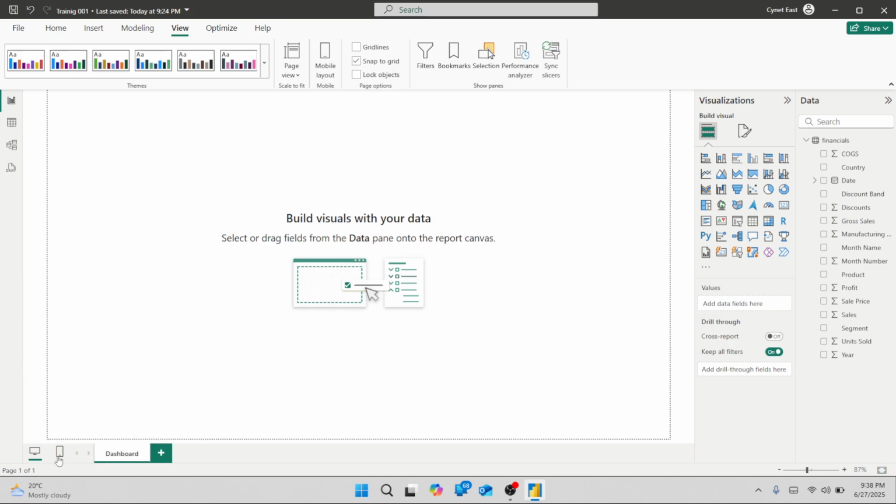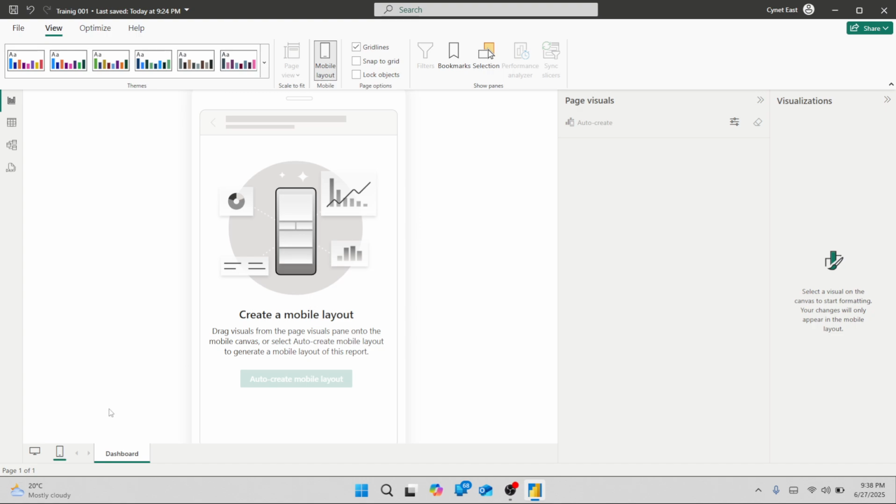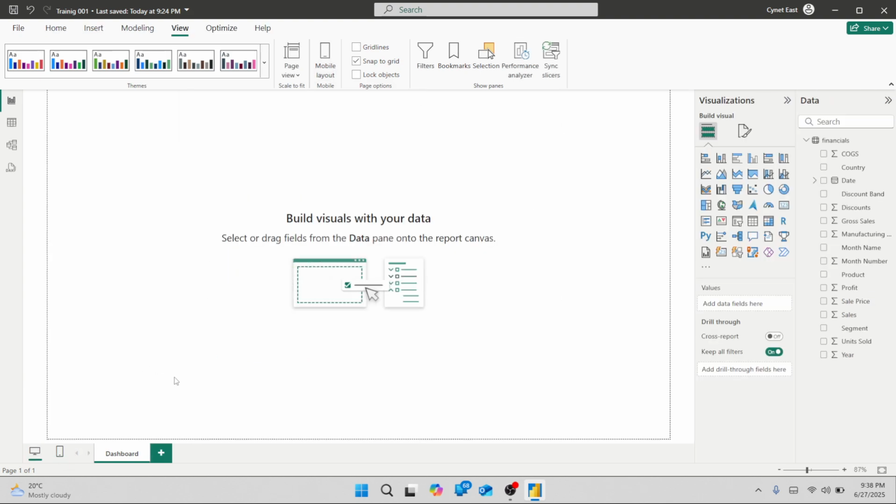Also on the footer, you have options of creating a mobile view. Apart from doing the desktop view, we can also create our visuals for the mobile view, where we can be adding our elements here, but we first need to create them in the desktop view in order to modify them for mobile view. So you can also zoom in your models to fit a page. If you are not seeing everything, you can easily use the auto zoom function here. This one here, the fit to page function, will bring your visuals back to fit within your area.